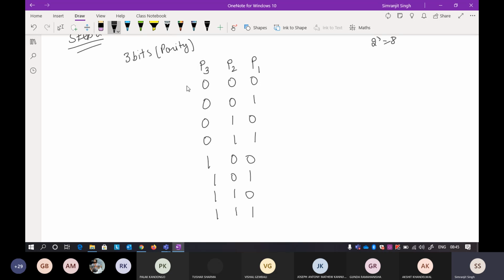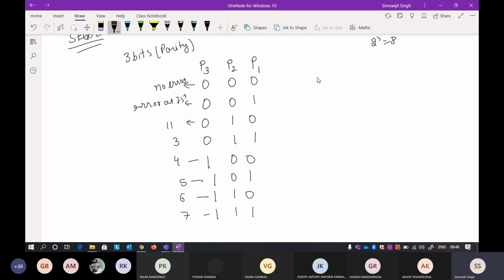Okay, so this particular case indicates that there is no error, this indicates that there is an error at the first bit, so I'm writing error at first. It will indicate error at second, this is third, fourth, fifth, sixth, seventh. Okay, so now understand this one.